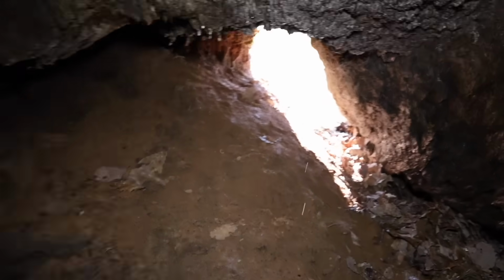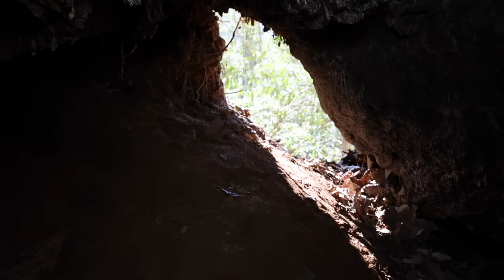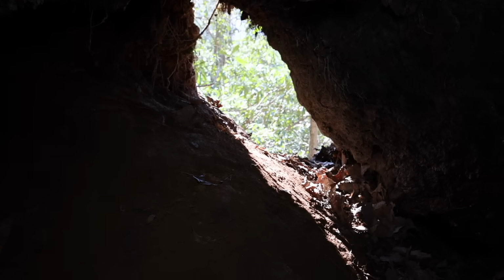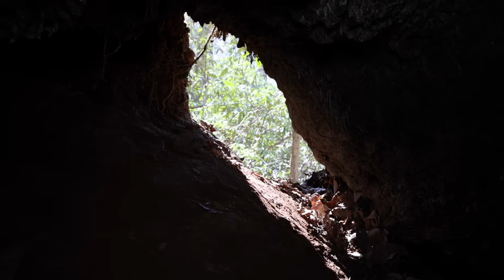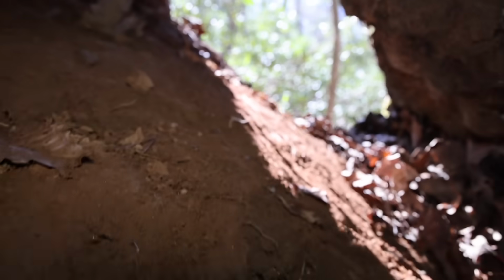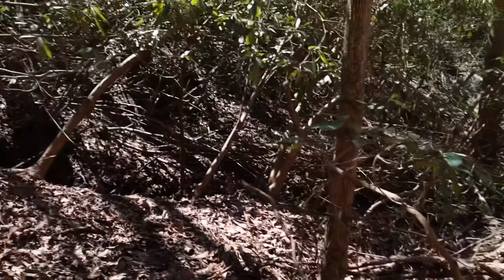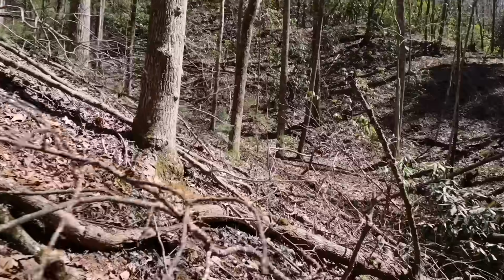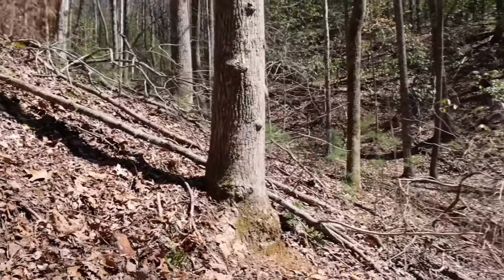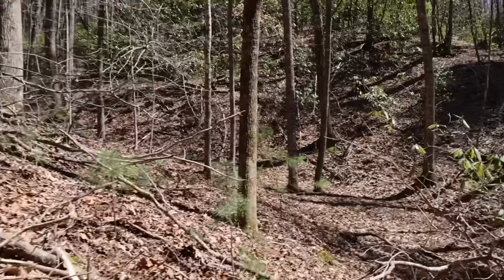It's kind of a scary thought that this tiny slash of light is my only way out. Of course, I had visions of some Deliverance-style hillbillies standing out there blocking my way out. I shake that thought off and shimmy out, and head on up the mountain to the next tunnel, where hopefully I'll find bats.